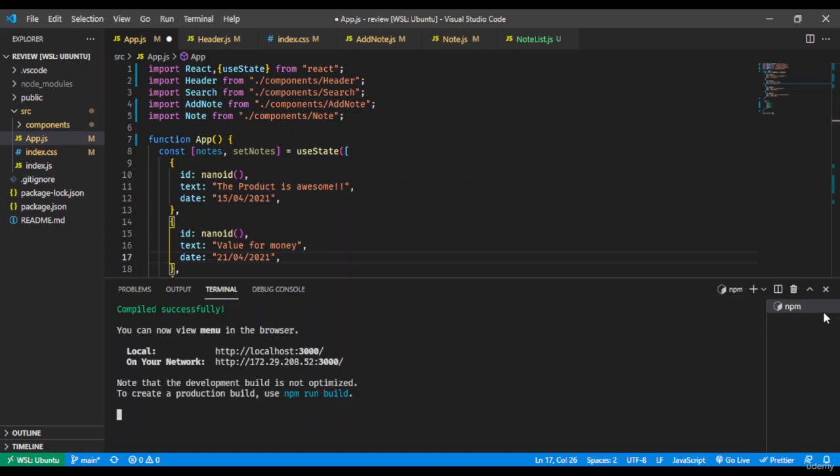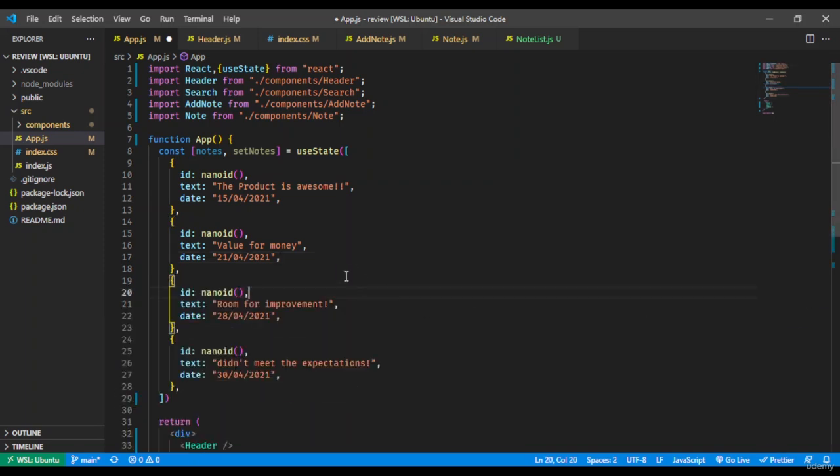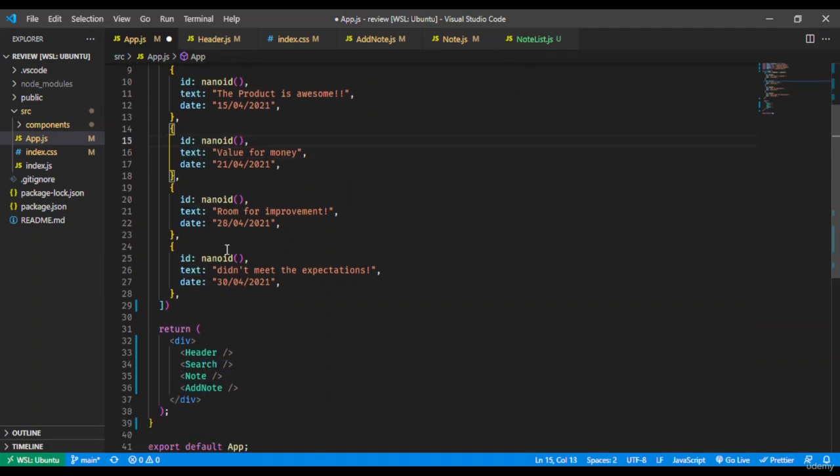So let me delete this terminal and minimize this. Okay, so that is why I have used this nano id. Now I hope you understood why I've used this. Basically it will create a random id for every post. Every post will have a unique, different id, and that is what it is actually. So next we will be moving on.